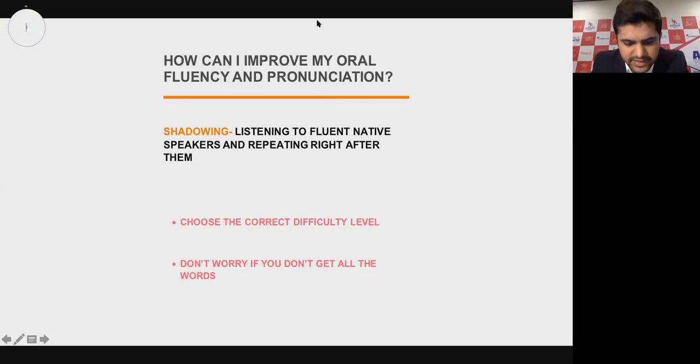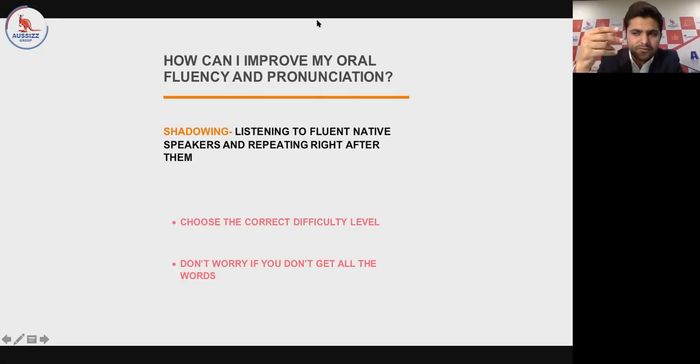So many non-native speakers face a particular problem. They say that I have a lot of thoughts in my mind, I have a lot of ideas in my mind, but when it comes to speaking those ideas, I'm not able to maintain the fluency. I'm not able to maintain the balance between the thoughts and the words. That means when I try to speak what I'm thinking, the words just don't come out of the mouth. They just get stuck there.